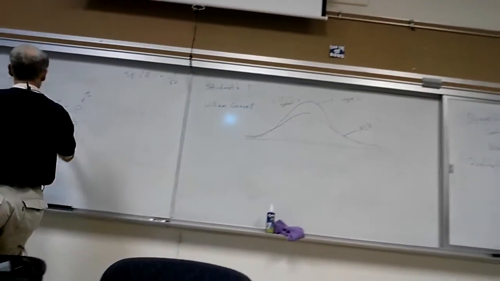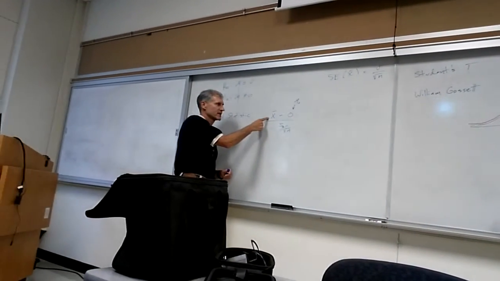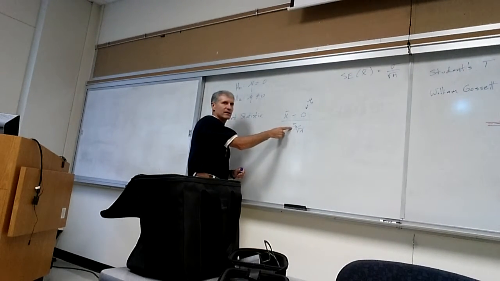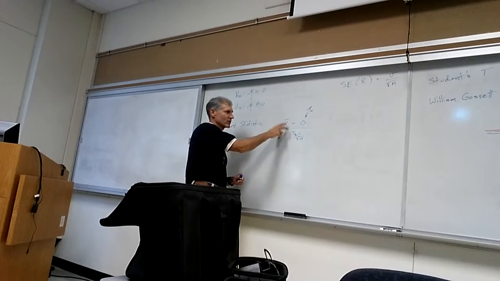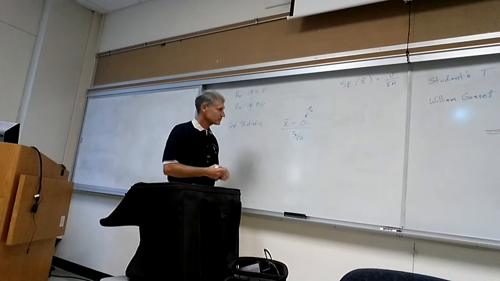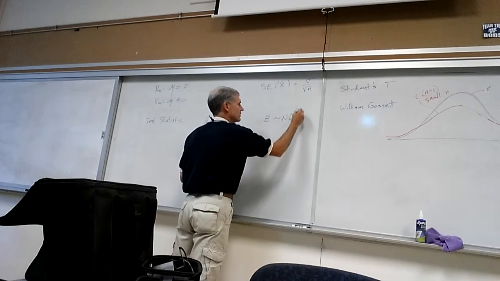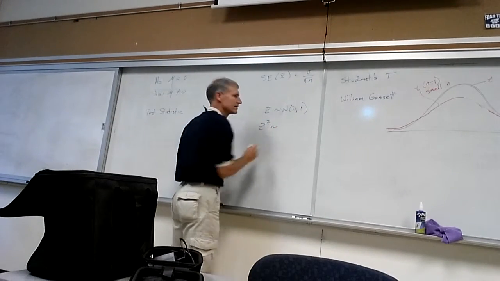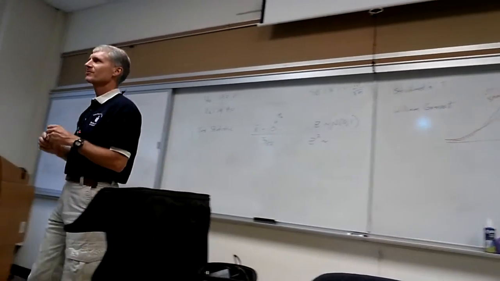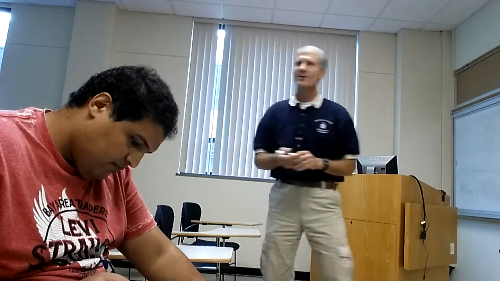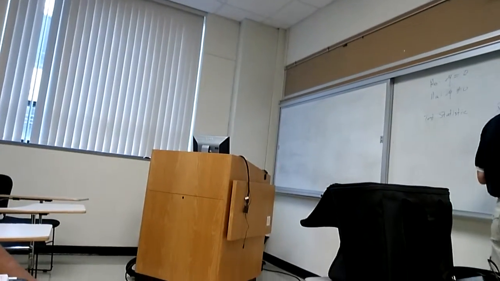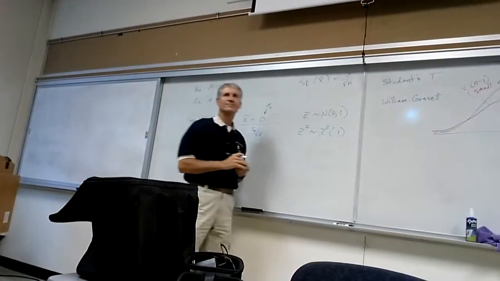So if you take a normal random variable and you divide it by a standard deviation, you get a t distribution. If you take a standard normal random variable and you square it, what do you get? You remember? You're taking p here soon, right? You better darn well know that. What do you get? Chi-square. It's a chi-square random variable. So this thing is chi-square with one degree of freedom.